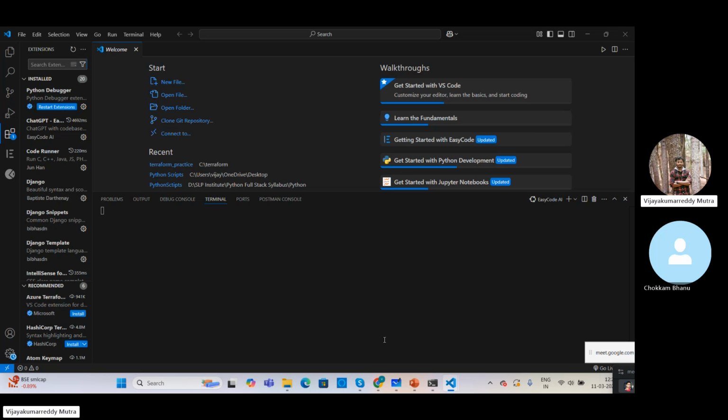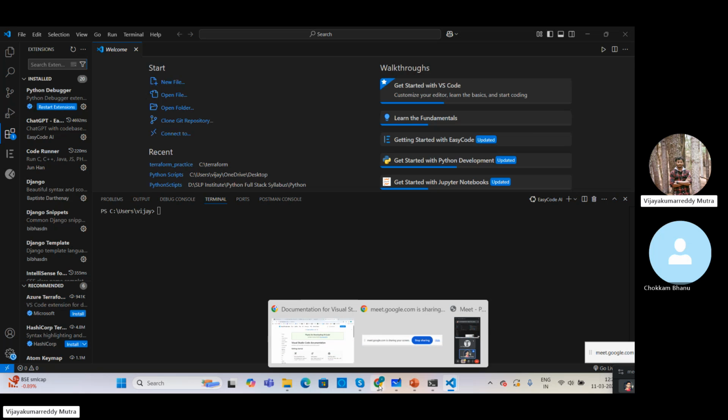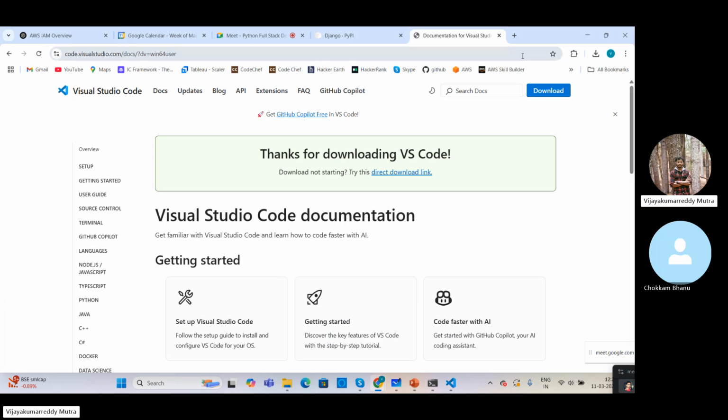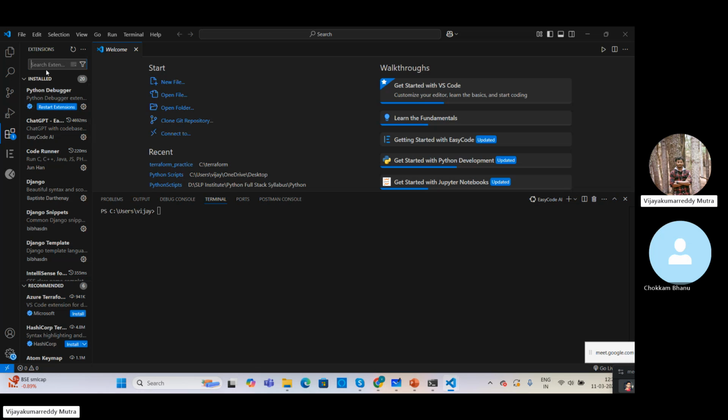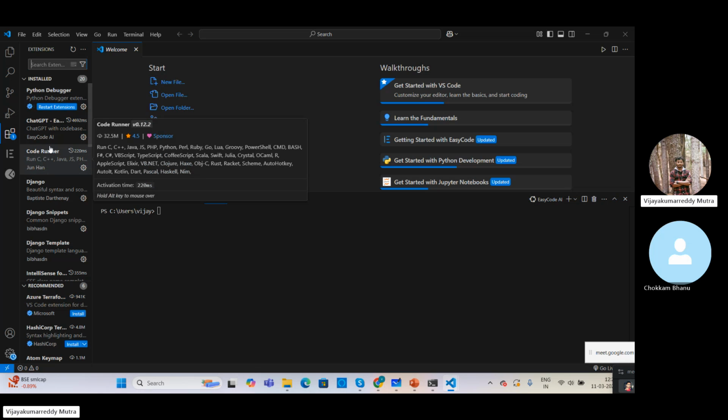Guys, remember some Chrome extensions like ad blocker. If you use an ad blocker extension, it will stop the ads on YouTube or anywhere, right? In the same way, in Visual Studio, we have extensions, which give suggestions for programming.